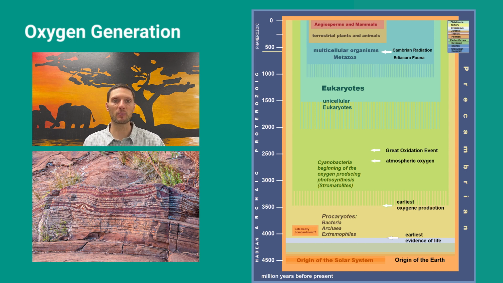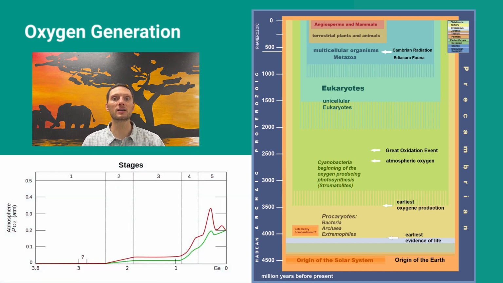And then after all, or most, of the iron was oxidized, oxygen began to accumulate in the atmosphere, thereby allowing aerobic respiration to evolve within organisms. And so that led to the buildup of oxygen in Earth's atmosphere. Within our image, the red and the green line represents the range of the estimates, while the time is measured in billions of years ago. And then the banded iron formation peaks at the beginning of stage 2, and then it pauses at the beginning of stage 3 after all of that iron has been oxidized.